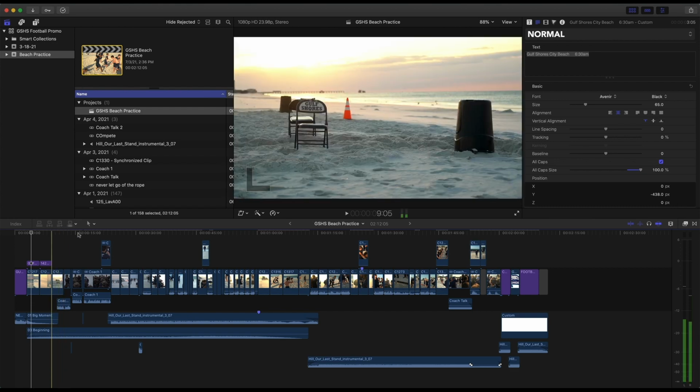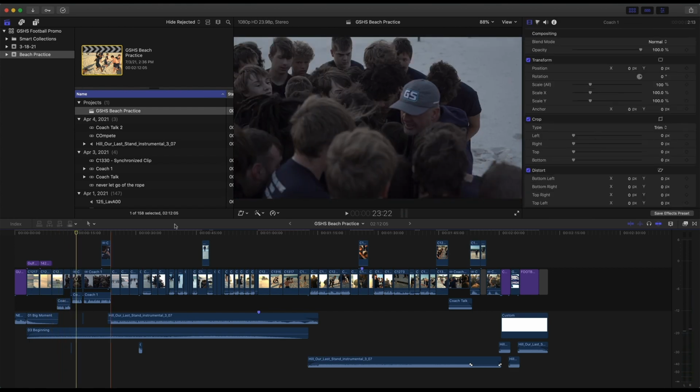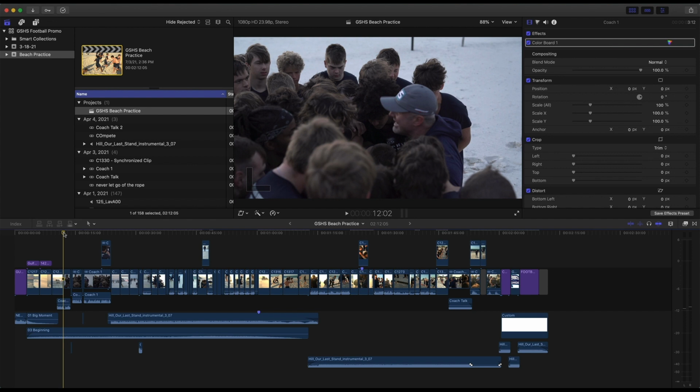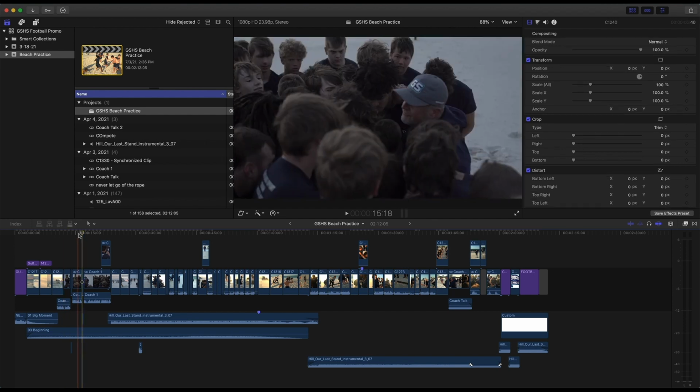I don't know if you'll be able to see, but I can show you where I would put the mic, just inside. I clipped it myself, put it just inside his jacket, so that we're reducing the amount of wind that's actually hitting the microphone. So that actually worked out pretty well. So I have an audio file of the entire practice, and I can sync that up to whichever clips I need to. So that worked out really well.